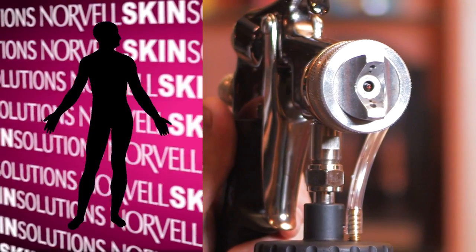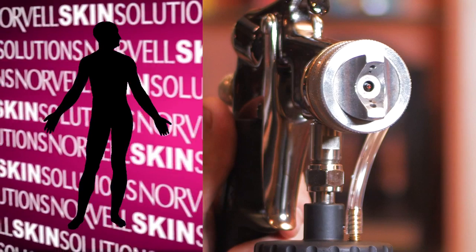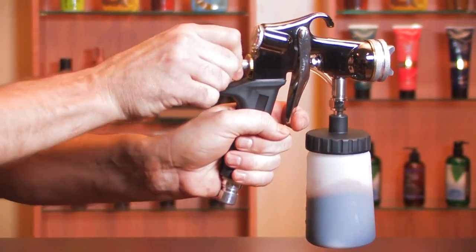Now pick up your gun and set it to a full body. Since the body is primarily in a vertical position while being sprayed, we recommend that you set the gun nozzle to spray vertical. This will approximately be 5 to 7 counterclockwise half turns from closed position.